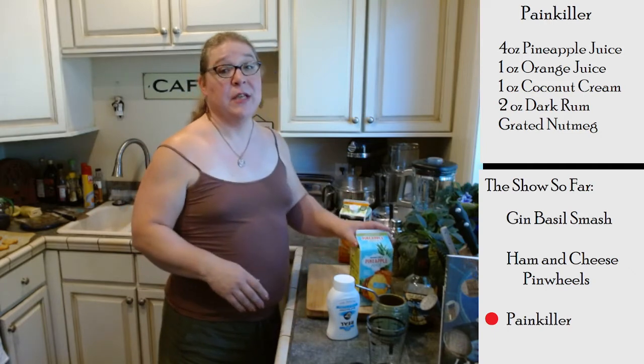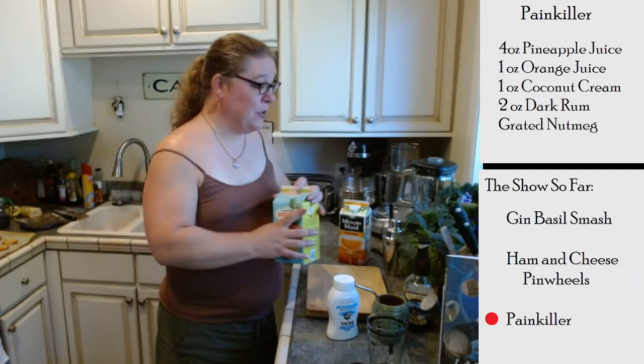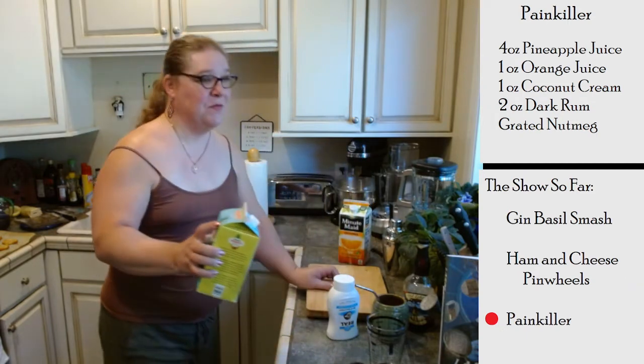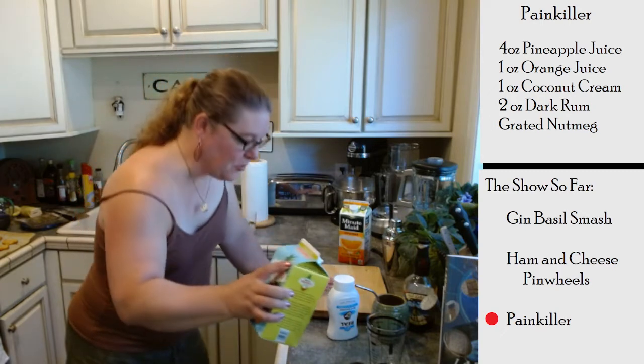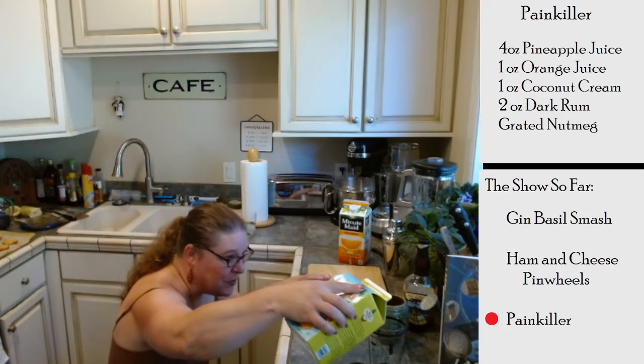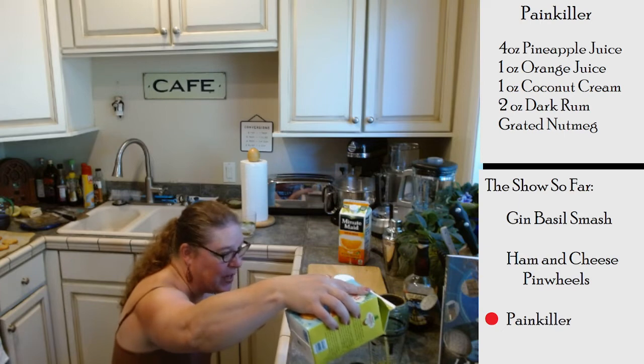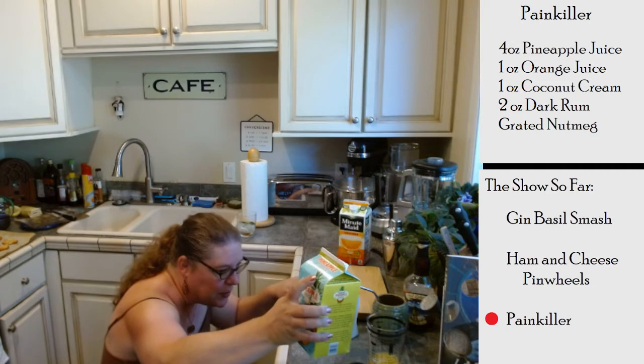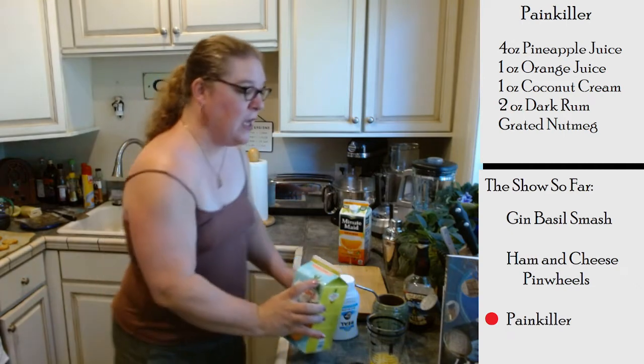I went to Trader Joe's. I happen to have some of the really good pineapple juice on hand, and Lori hasn't drunk it yet, so let's use that today. Admittedly, she hasn't drunk it because I asked her kindly not to. I'm sure she's going to get the rest of this. So 4 ounces, that's a little bit over, but 4 ounces of pineapple juice.